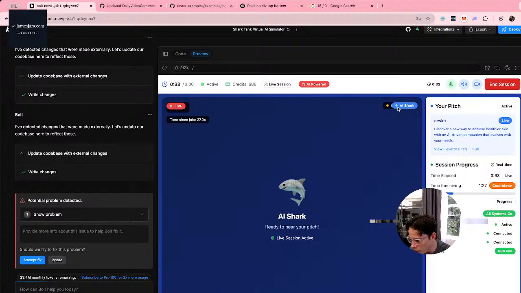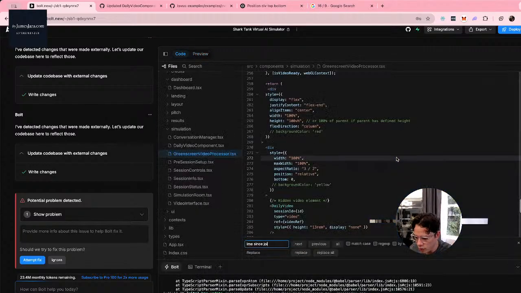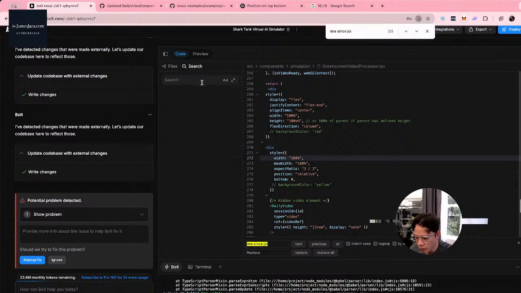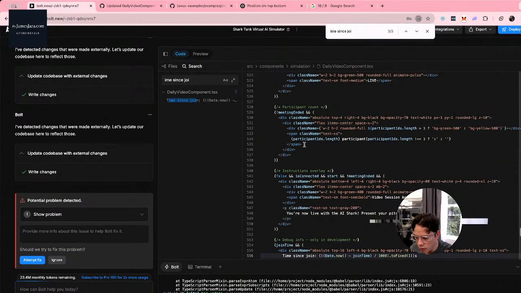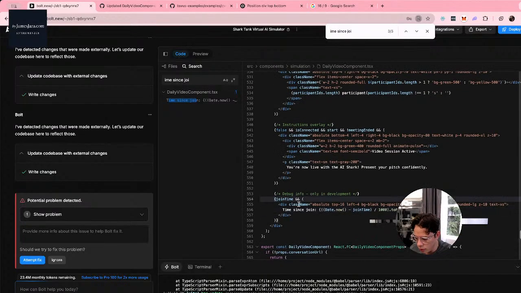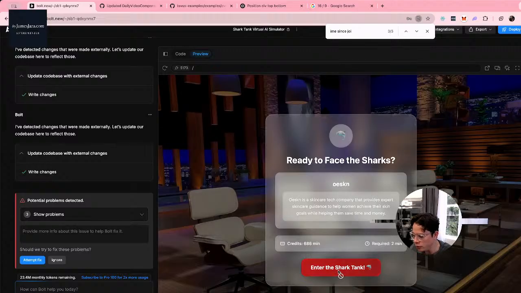Okay, we have some things overflowing here, like this AI shark, and also we have something that I'm not sure what it is. So let's find this. Time seems it's not here. Okay, same. I will be removing any element that is just doing extra noise that we don't really need.